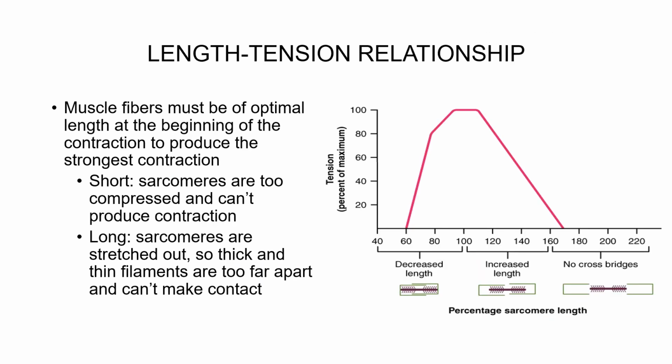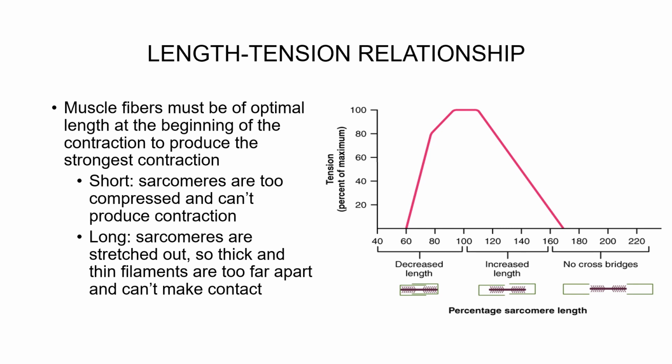And here's the chart that I mentioned on the previous slide. We've actually already talked about this length-tension relationship previously. I mentioned that in order for the muscle to maximally contract, we have to stretch it, but not stretch it too far. So there's this kind of sweet spot, this middle ground to where you're really going to get the most bang for your buck, or the maximal contraction, when you have this kind of middle ground.